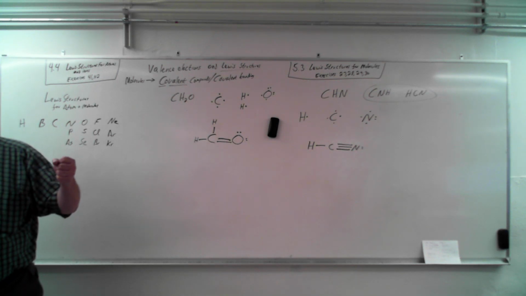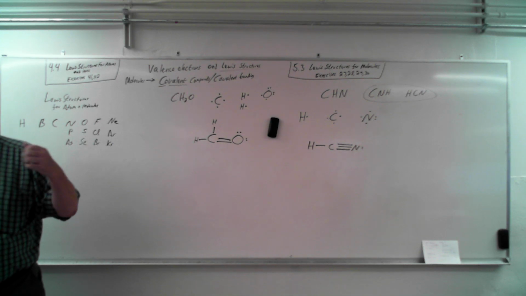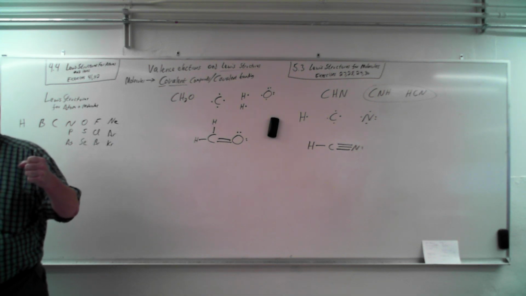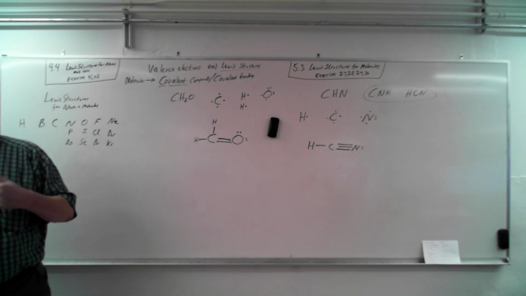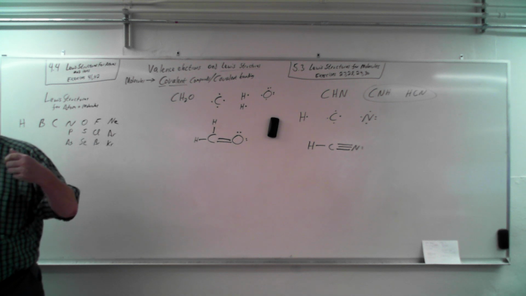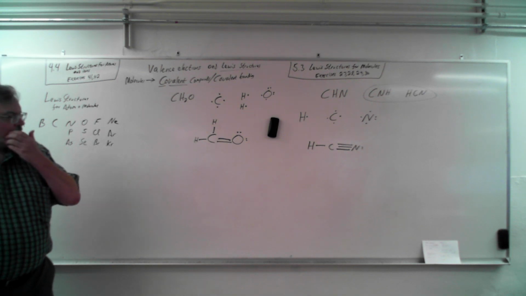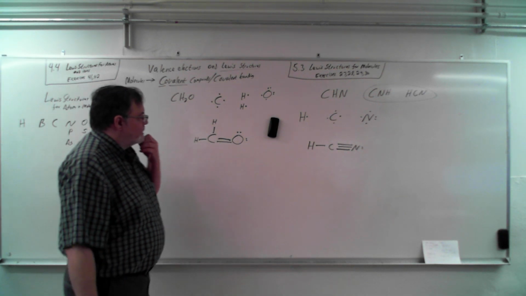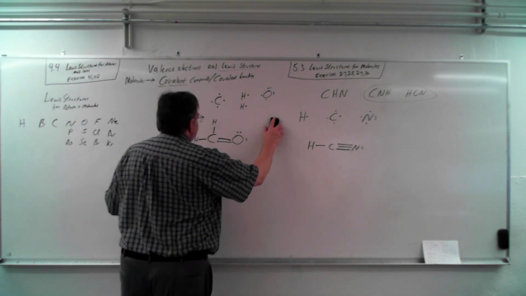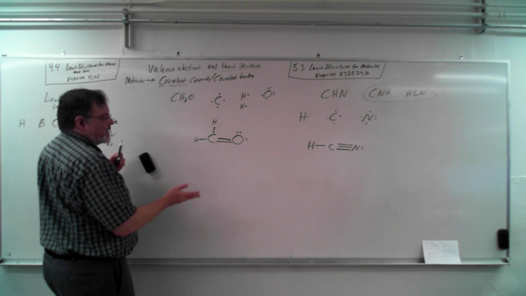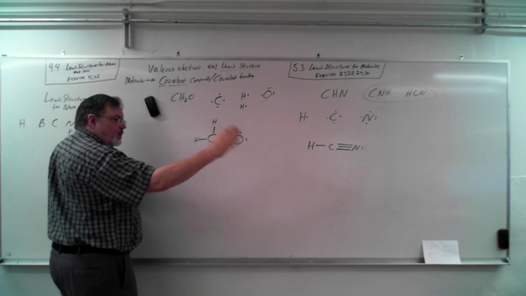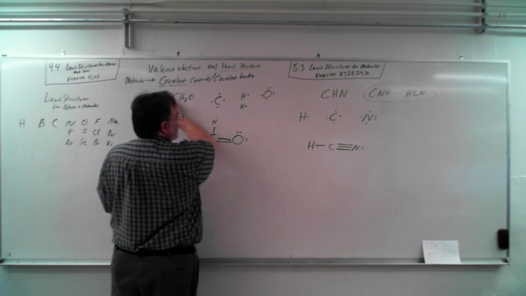So between 2 atoms, you can have 1 bond made up of 2 electrons, or between 2 atoms, you can have 2 bonds made up of 4 electrons, 2 per bond, or between 2 atoms, you can have 3 bonds. But no more than that. Okay, so there's such a thing as double bonds and triple bonds. And that's kind of one of the reasons that Lewis structures start to get a little more complicated, in which case you'd like to have a set of rules to follow.